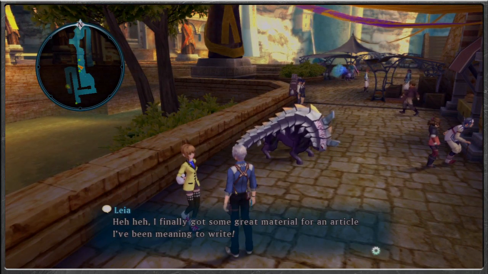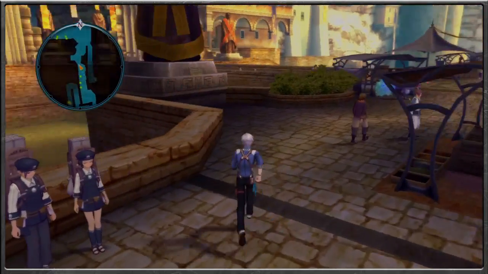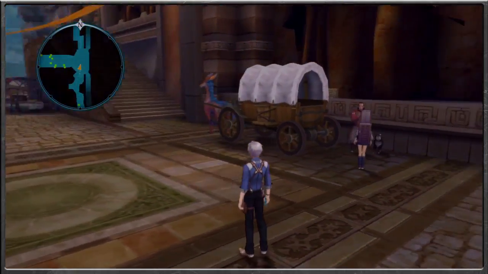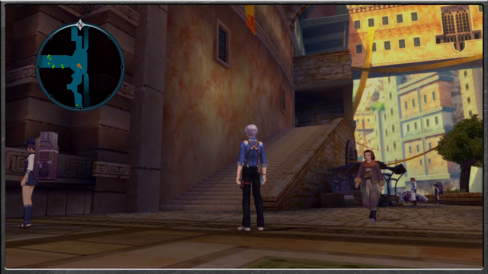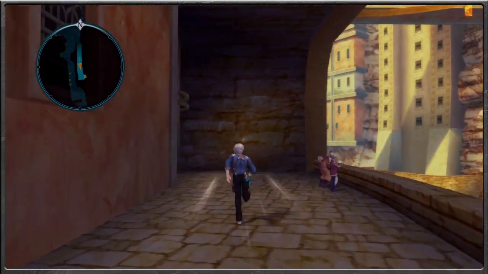Yeah, finally got some great material for an article I've been meaning to write. Luga, you're totally front page material. Yeah, I'm quite surprised you haven't done anything about me already. Unfortunately, she probably is like the Daily Mail material. Yeah. She's pants. Right. Well, I wonder if I can force a skip by going up to Alvin's old mother's house. Try it. Let's dredge up painful memories. That's always the things we do in life, isn't it?